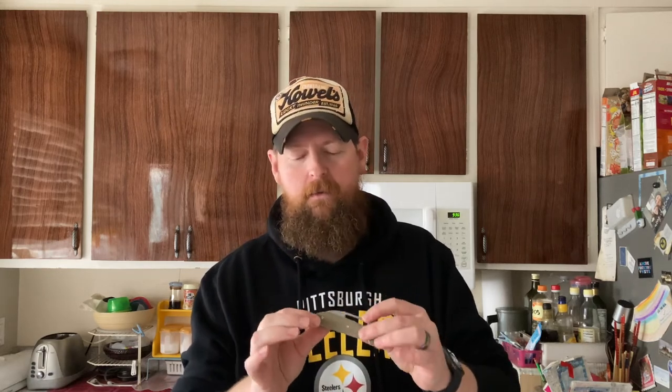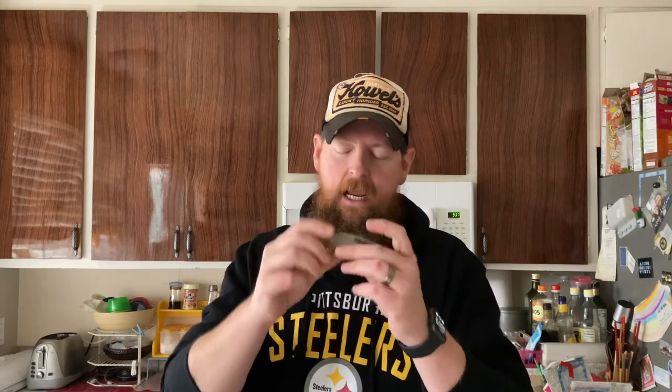Elliot's designs always speak to a lot of people — they're always well-executed with really good symmetry and one-to-one ratios. This is probably one of the best blade-to-handle ratios I've seen for a while that doesn't feel unsafe. A lot of times you get into those great blade-to-handle ratio knives and you can just feel the tip right there in the handle. This is a really good, viable work knife.